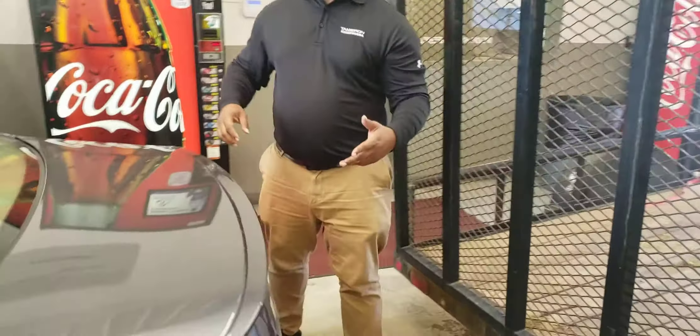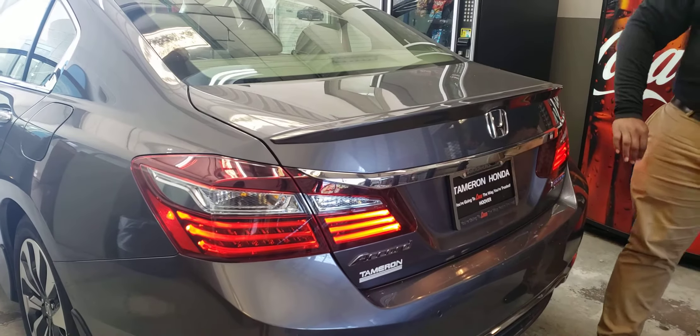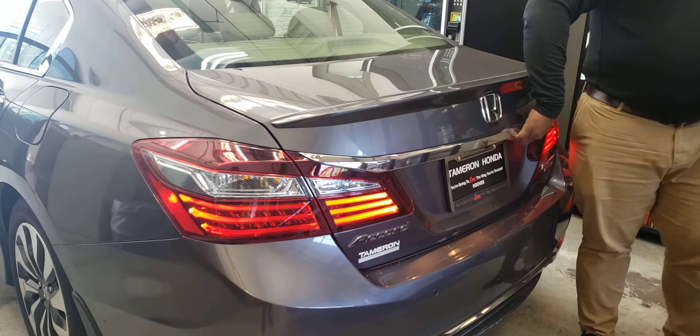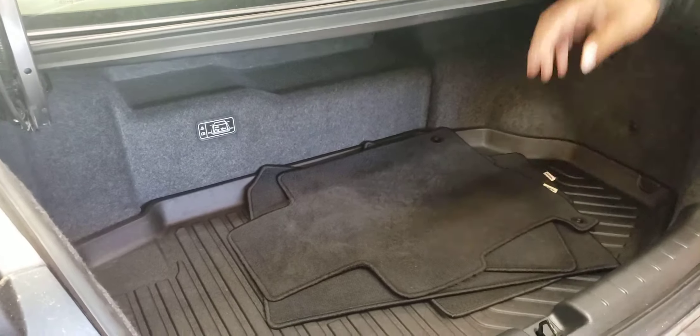This vehicle has also been made part of our 60% inventory reduction sale, meaning it's already been deeply discounted so you get a great deal right off the bat. Taking a look at the back, it's got some really nice tail lights, more chrome accents, and a nice little lip spoiler for that sporty look. The Touring offers a ton of storage space with a nice trunk area, and this vehicle gets up to 48 miles per gallon, so it's super efficient — it'll basically pay for itself.